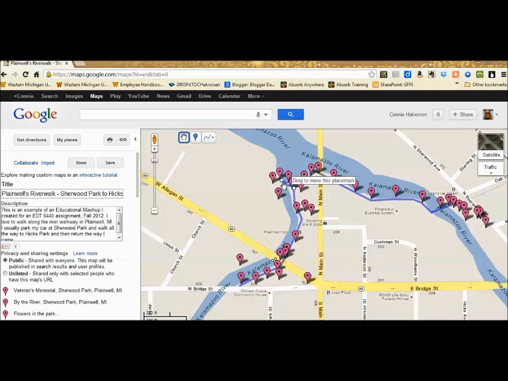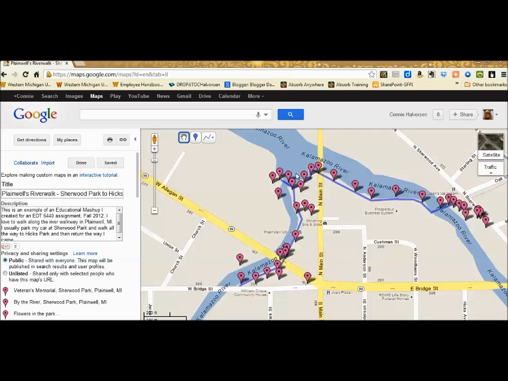There's a dam below, and the water rushes over this, so then you're able to walk above that and take pictures or watch the water, and then you follow along the mill race. It's the Kalamazoo River, but they call it the mill race portion of it, and I have taken pictures all along here. Then you go under M89, and this is Hicks Park area. So I have pictures inserted all along here, and I have a few videos of a small group of guys playing banjos and guitars this past summer, right there.